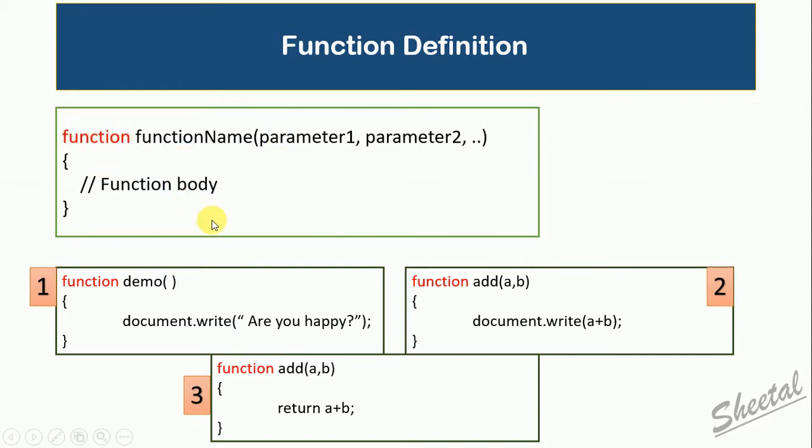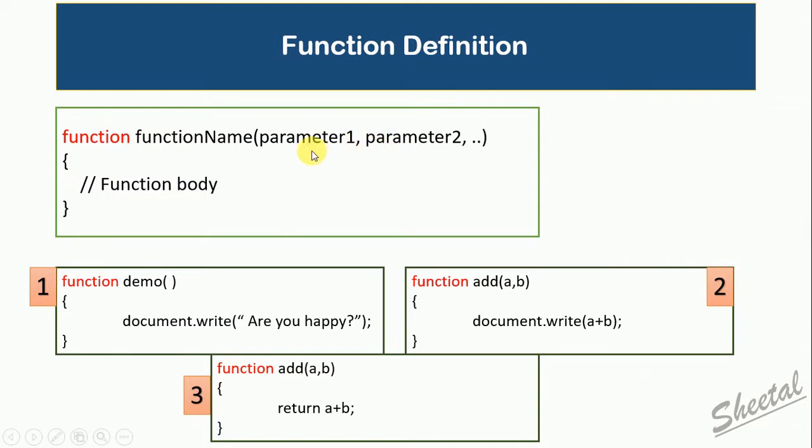The function keyword goes first, then goes the name of the function, and then the list of parameters between the parentheses, and finally the code of the function, also named the function body. Function body is enclosed between curly braces. Function parameters are the values received by the function when it is called. Parameters behave as local variables.